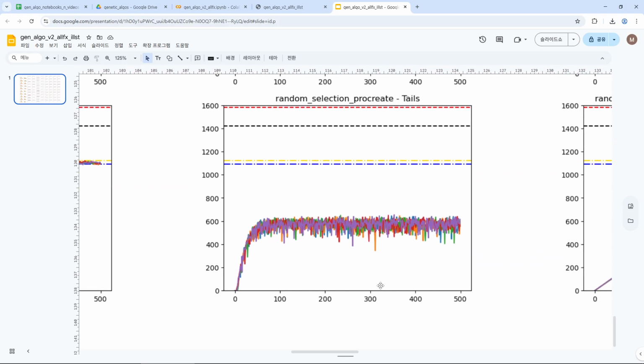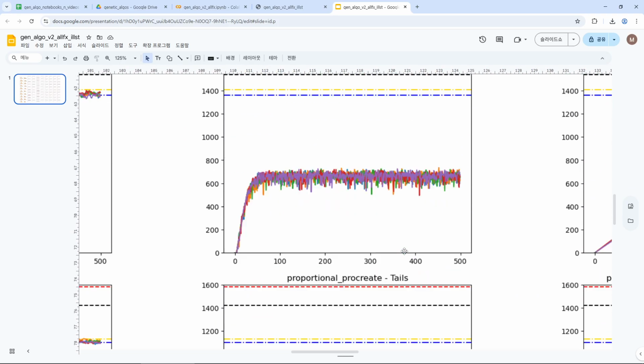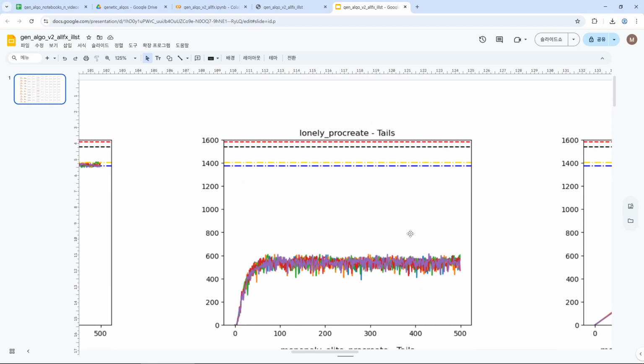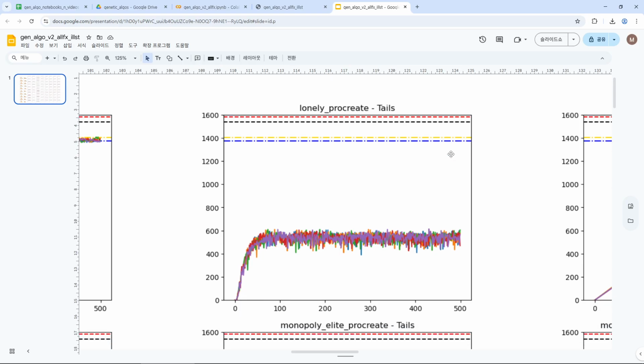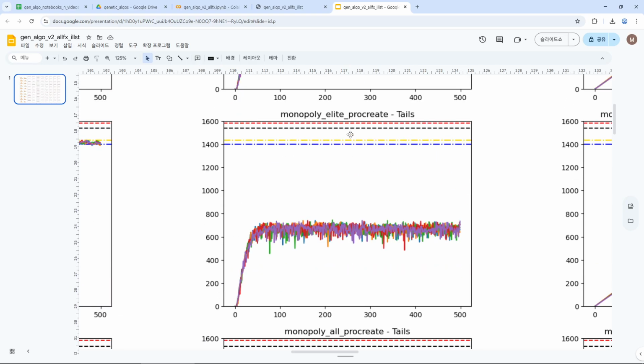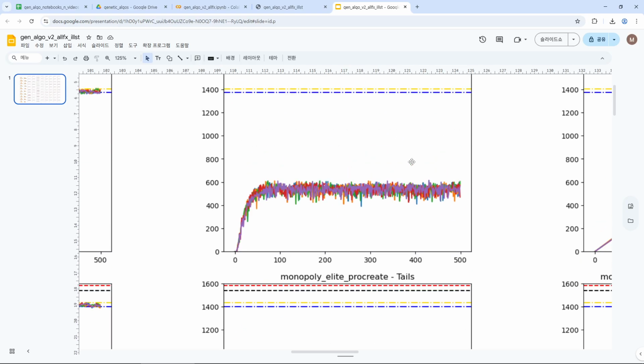And let's have a look at the tails. Lonely procreate tails, monopoly elite procreate tails.